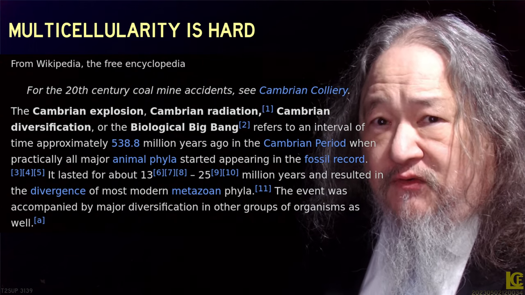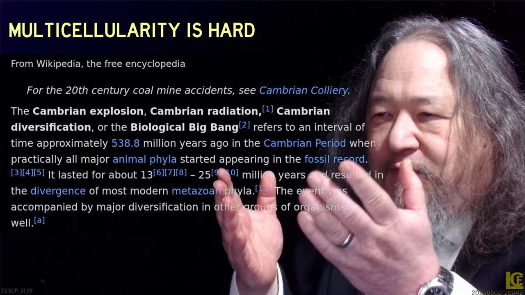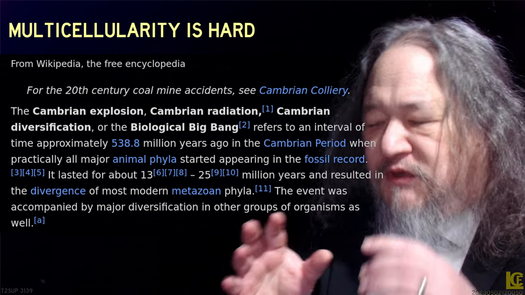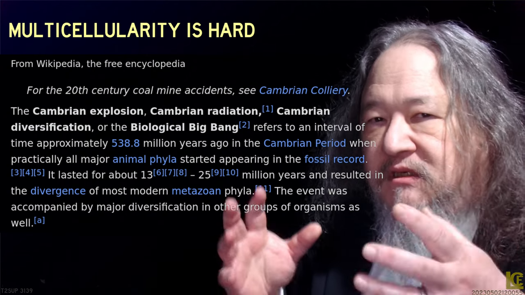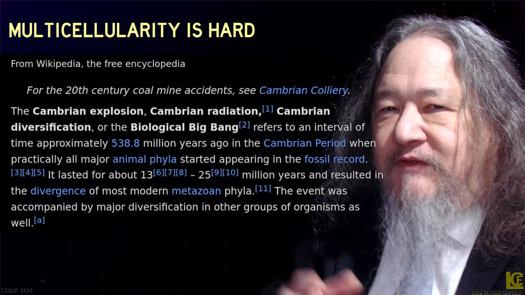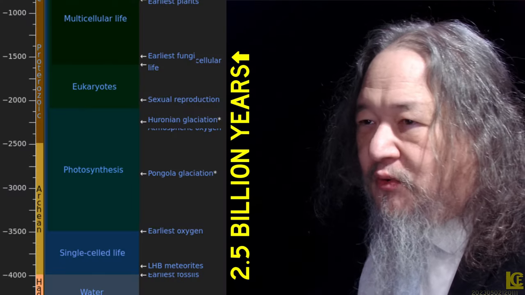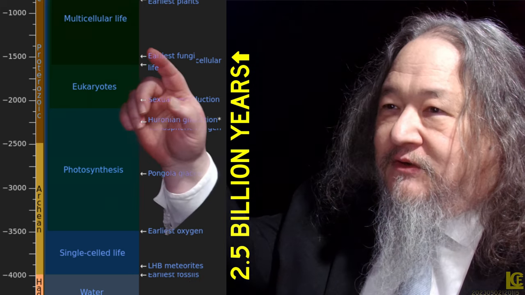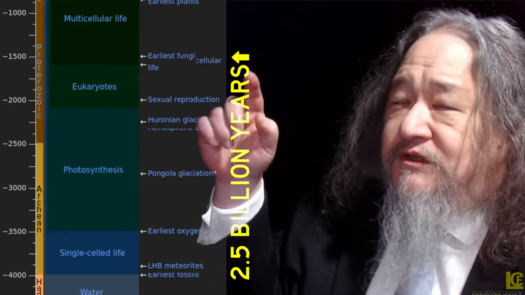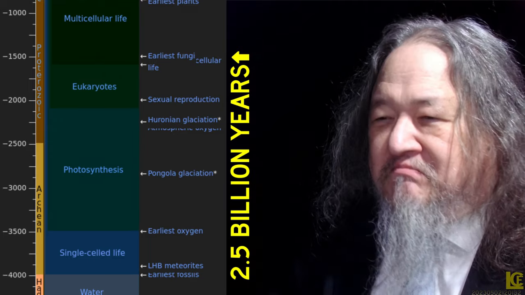I look at natural evolution — the Cambrian explosion was about half a billion years ago, when over a relatively small period of 10 or 20 million years there was an architectural breakthrough in multicellularity that allowed it to take hold and go crazy. What's important for me is that the earliest multicellular life, fungi, is about a billion and a half years ago, but single-cell life is more like four billion years ago — so there's something like two and a half billion years I'm supposed to be covering in six months.